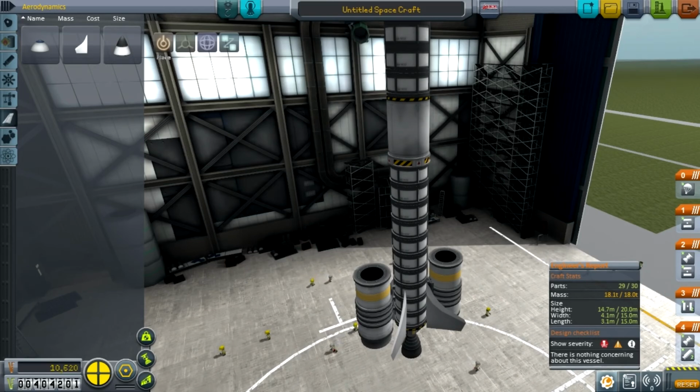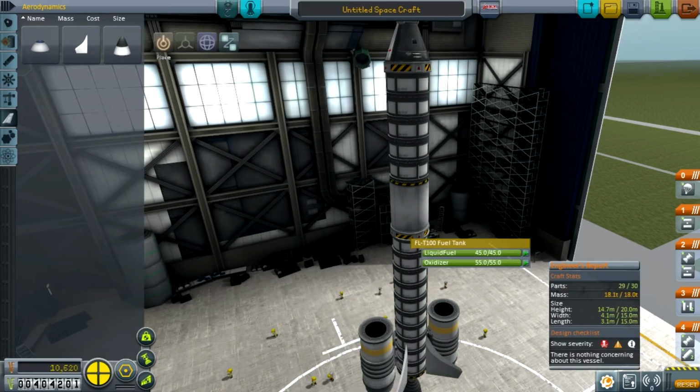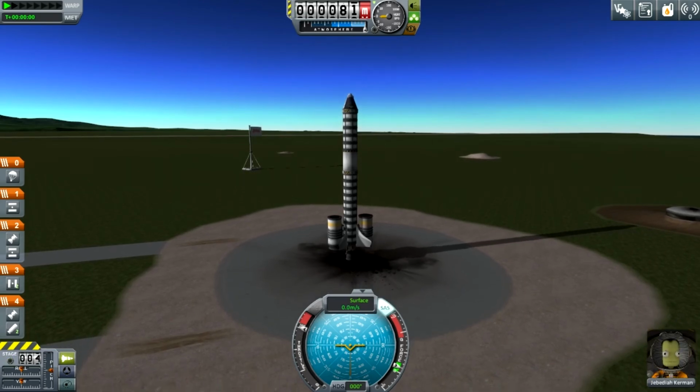And we are just a little bit overweight. Balls. Alright, so we're going to have to do this again. Okay. Let's cut our fuel down a little bit. We need to get going. Alright. No fear. And launch.